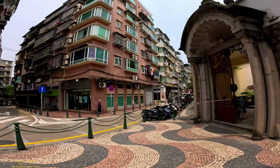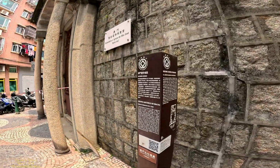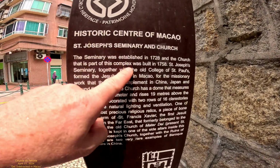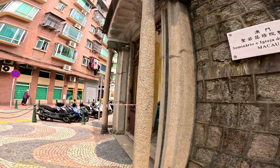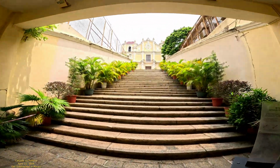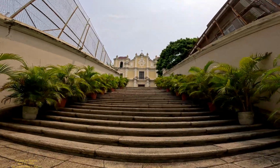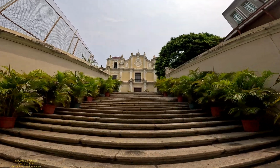We actually went through three streets. San Jose Street, Caixa was at the base before our target street. Our target street, I can't even remember the name. It's so small, I don't really come across it. And then we're gonna end this video by going to the top of the seminary, and then I'm gonna look down and see what our view is.